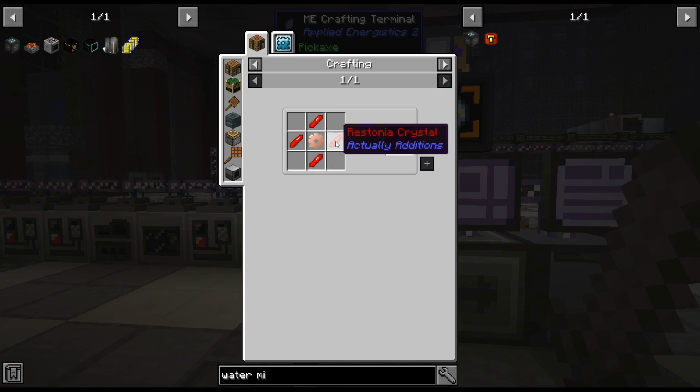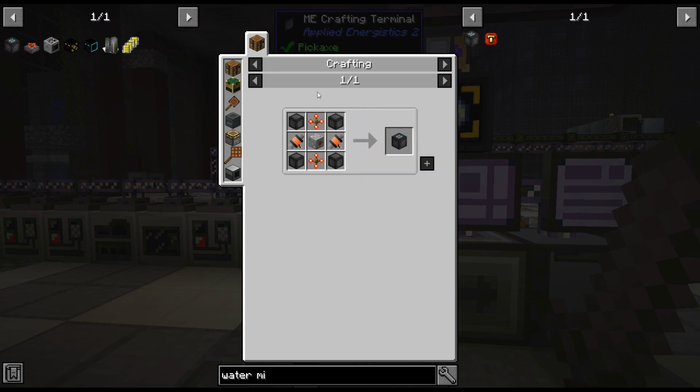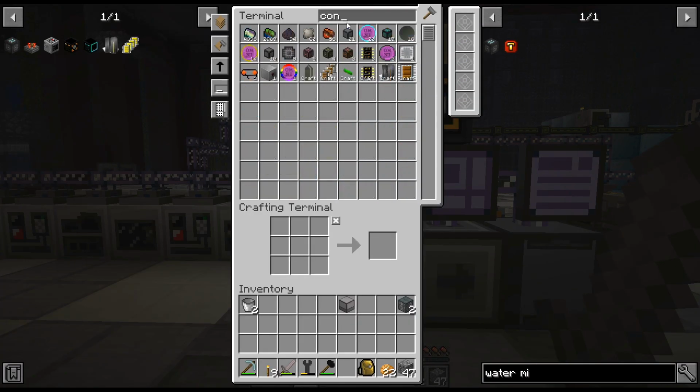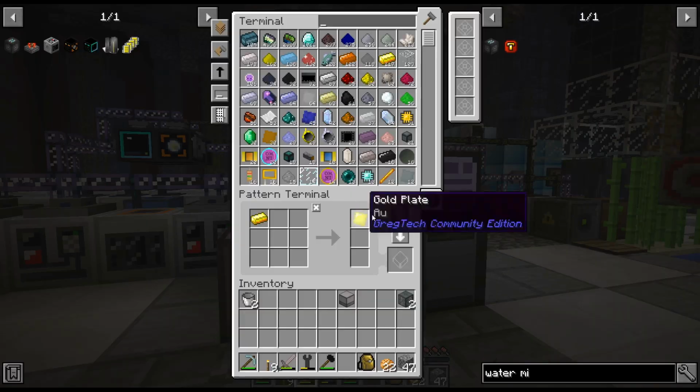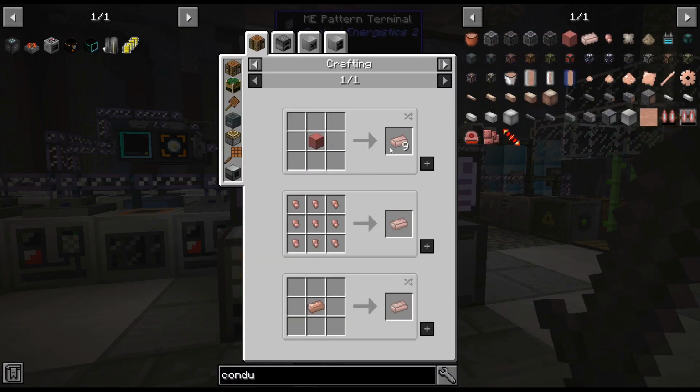All right, so... Ooh, this is a little bit different here. Right, so 2, 3. So we need 3 of these. So we need 12 conductive iron. Do we have conductive? We don't have conductive iron on a thing.